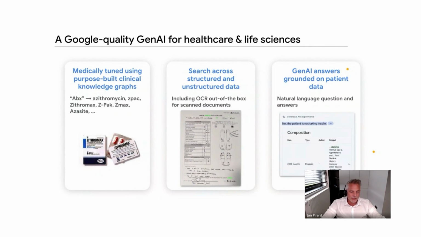Also, understanding the medical context of unstructured data is really important. For instance, a lot of data is still being scanned from paper documents. And when you scan a paper document, AI should know the clinical context of that document. It's really hard. You should train a model for that specifically.